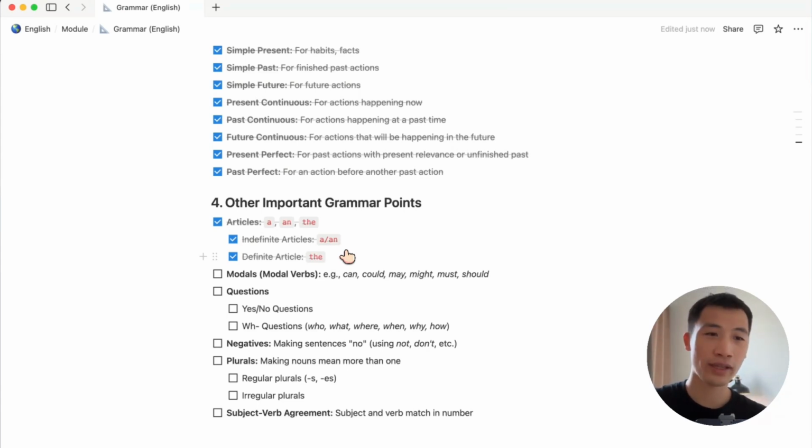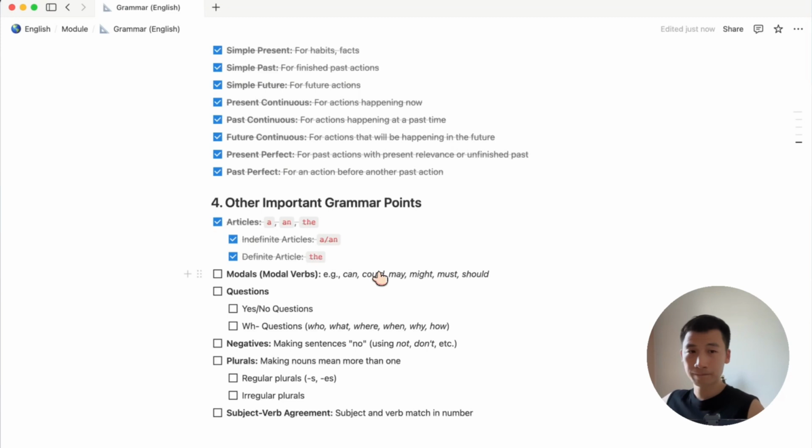The next we move on, and the next is the modals, modal verbs. Can, could, may, might, must, should. Could you explain it in more detail? Modal verbs. These are words like could, may, and might. They add extra meaning to verbs like possibility or necessity. Can means something is possible. I can swim. Could is similar, but sometimes more polite. Could you help me? Do you want to explore the other modals on your list?